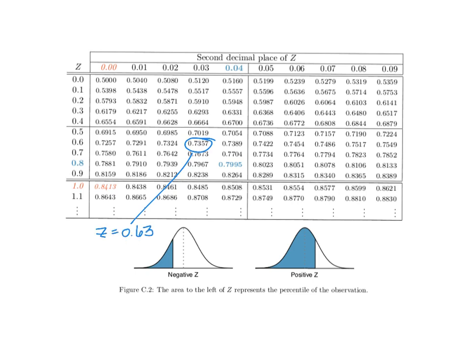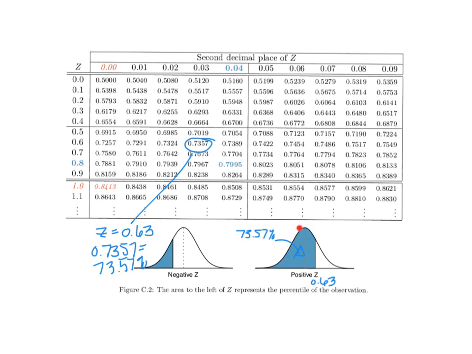0.63. We have the z-score of 0.7357, which is equal to 73.57%. And this is a positive z-score. So what that tells us is for a positive z-score, and let's just say the z is over here at 0.63, this part of the shaded region represents the probabilities for all values with z-score 0.63 or less, right? The shaded region is to the left, so it's less than the 0.63.